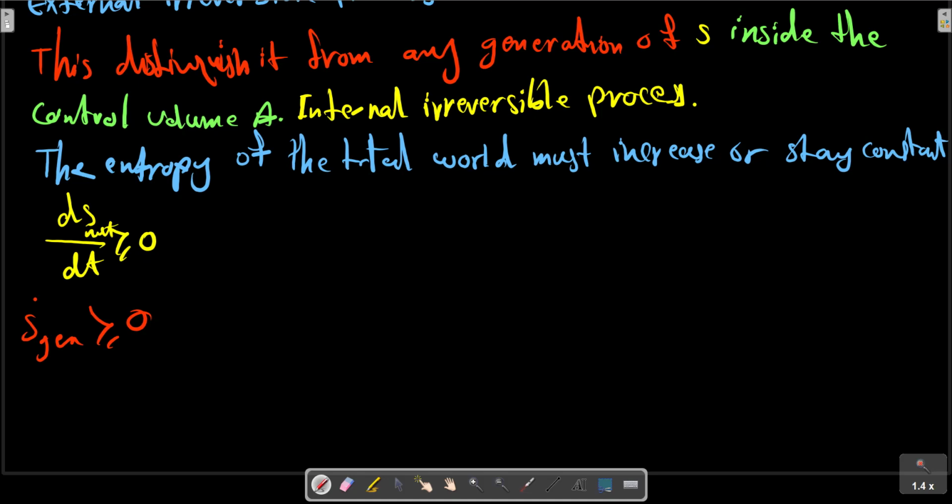If we want detailed information about where the entropy is made, we must make a number of control volume analyses and evaluate the storage and transfer terms for each control volume. Then the rate of generation is found from the balance, and that must be positive or at the least zero.